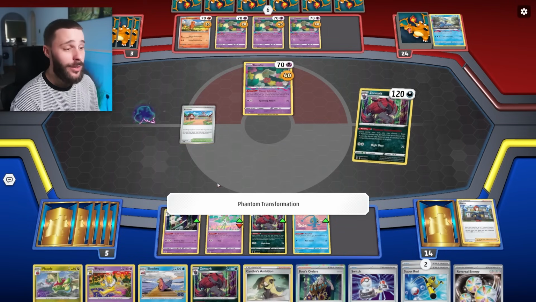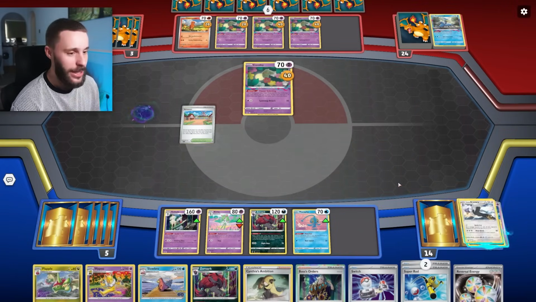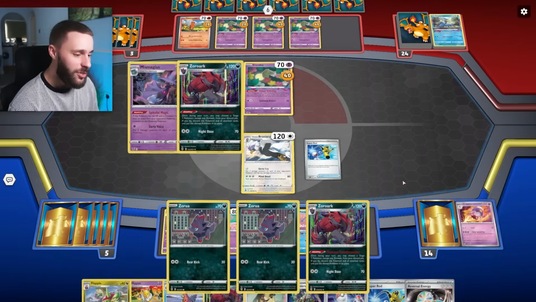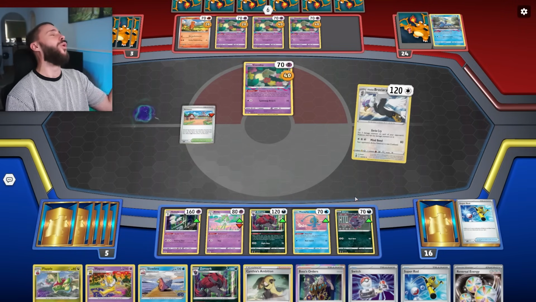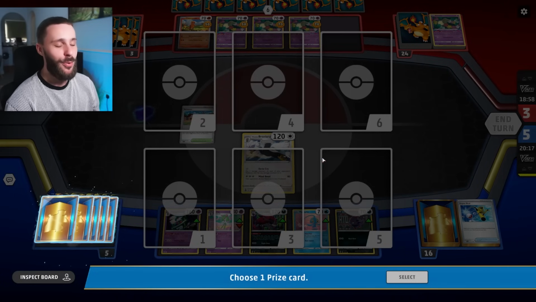Now I'm going to Phantom Transformation, and Braviary is going to come out and just rock them completely. Let's get Braviary through, and then after that, we obviously go for Super Rod to recover our Zoruas down, and then we Artazon for another Zorua. Oh, we are talking, baby. And then Braviary is just going to wipe that board clean. Look at that, bro. 3 prizes in.